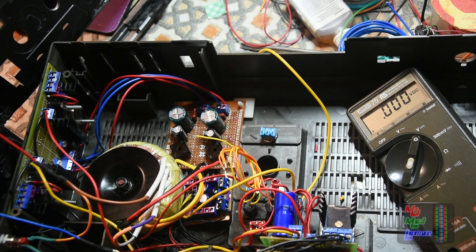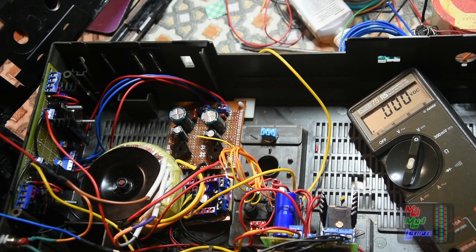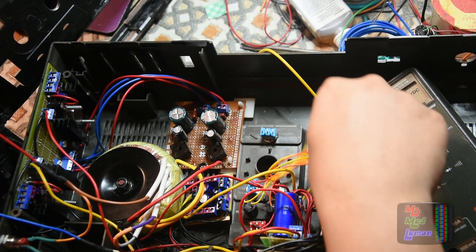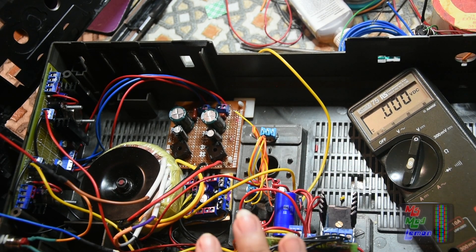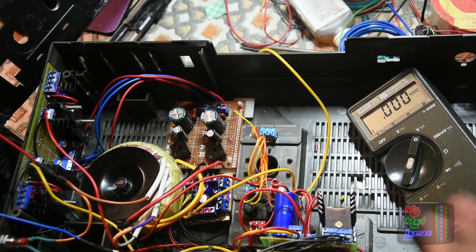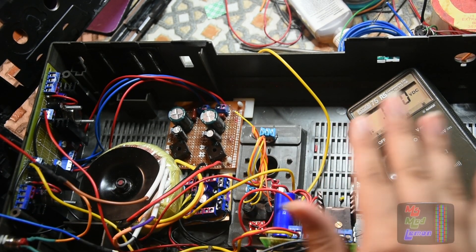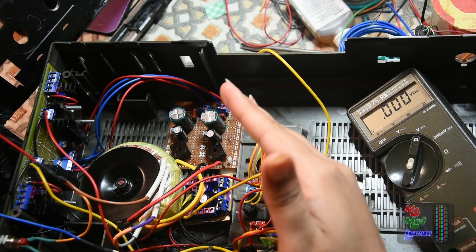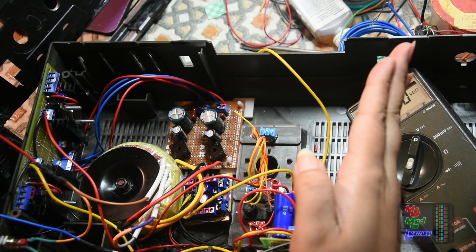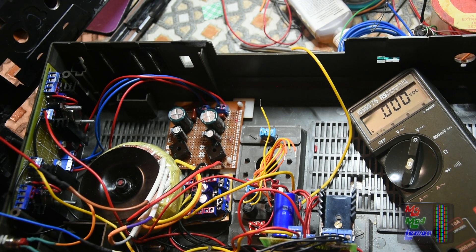You can hear the relay click. Oh, that's so good! So yeah, that's going to switch. This would be allowing the battery voltage to go into it now, but once you plug in mains it would switch automatically to the mains and disconnect from the battery. So it's disconnecting between the battery — that's good. When you do that, it connects to the battery. It's a proper real relay click!